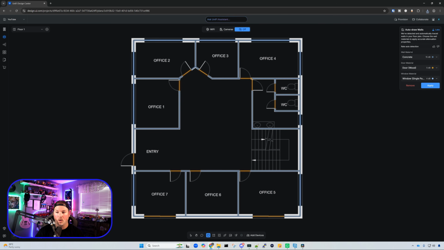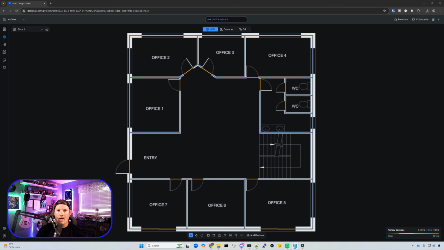So if we want to choose our wall material where the concrete was, and maybe it wasn't concrete, well, you could select down under these different materials. You'd also do it for door materials and also window. This looks pretty good for me, so I'm going to give it a thumbs up, and then I'm going to press apply. This is going to save a ton of time if you have a big floor plan that you need to do instead of automatically drawing out all the walls yourself. So this is a really nice feature that's been added.